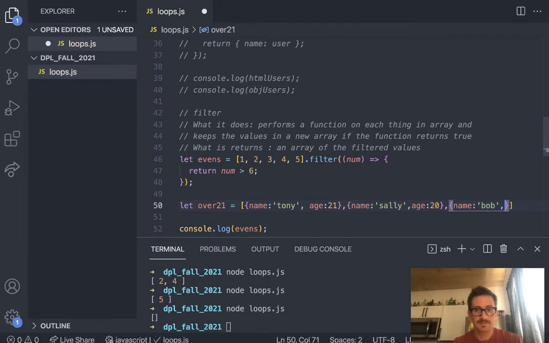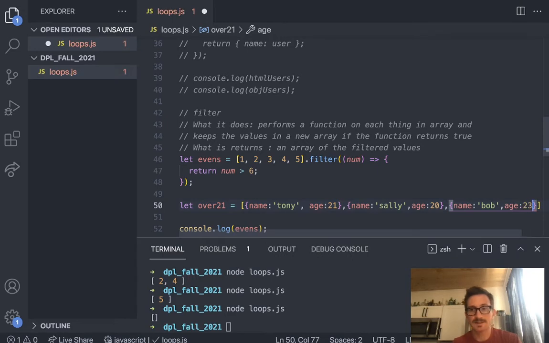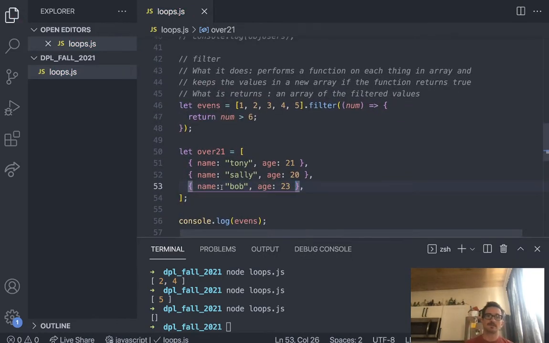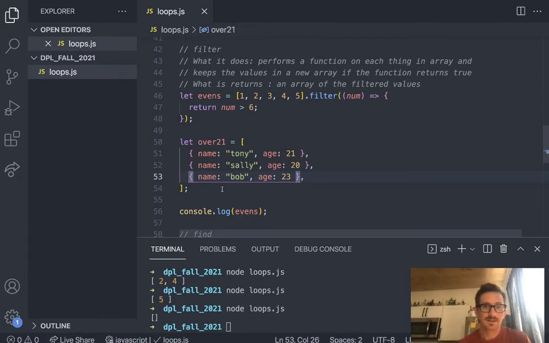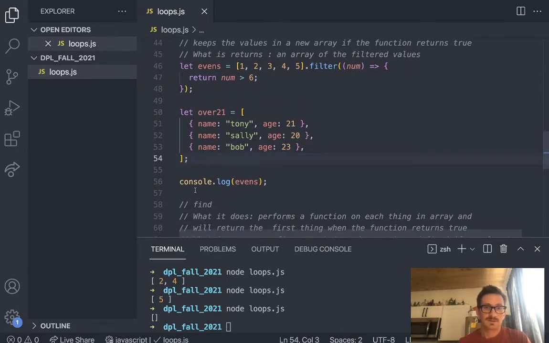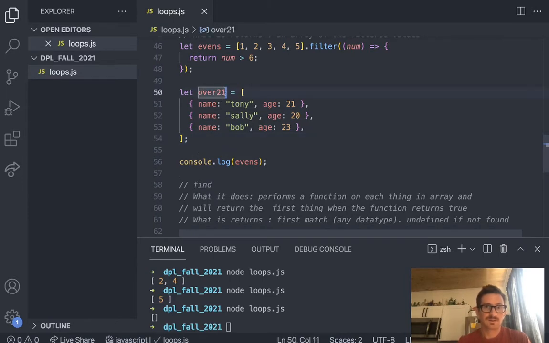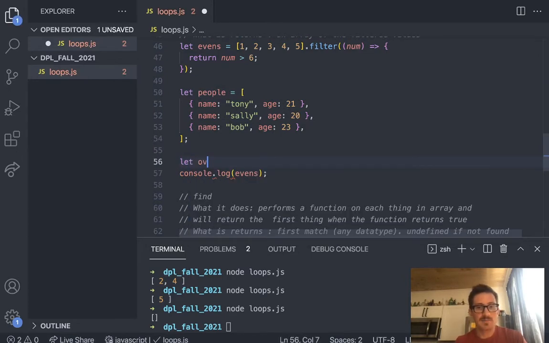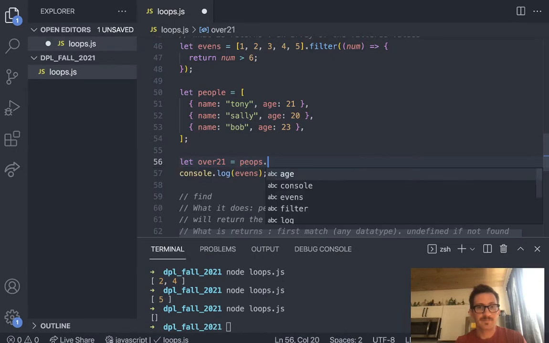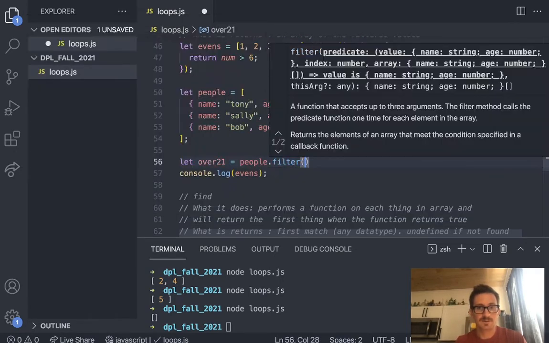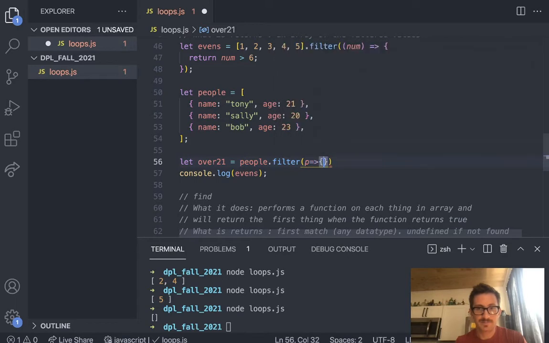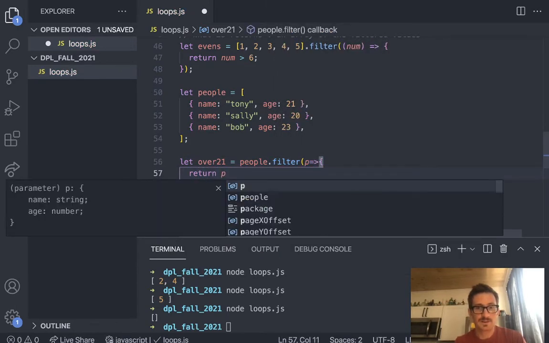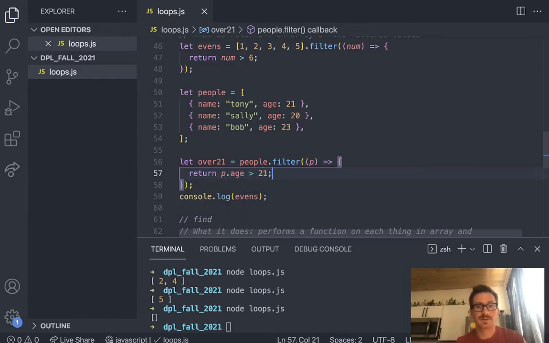A lot of the time we'll have an array of objects. Let's store these to a variable, let people. Then I can come down here and grab all the people over 21 by using my filter function. Let's go through each person and return, is person.age greater than 21?